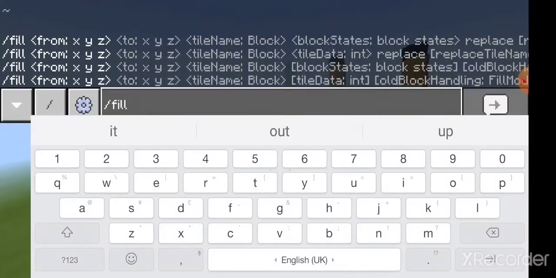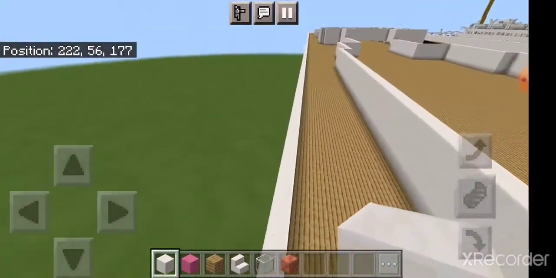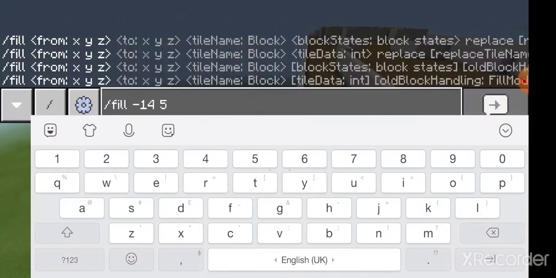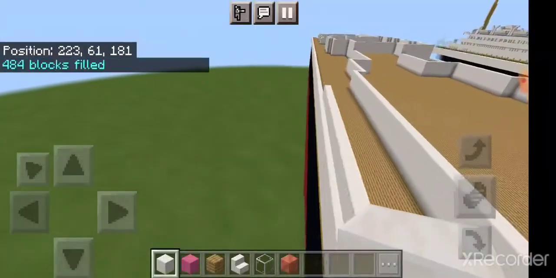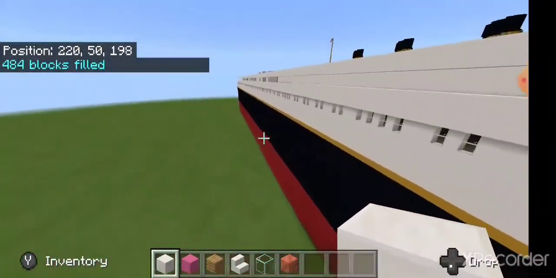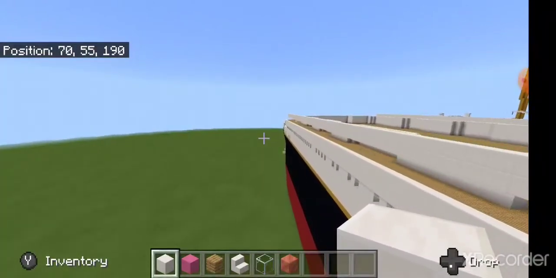So fill negative 14, 57, 227, 224, 177 with quartz blocks, like that. Then I'm on my phone.